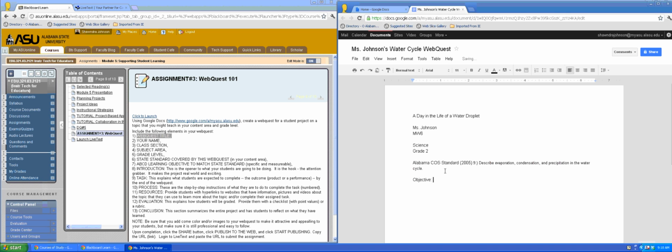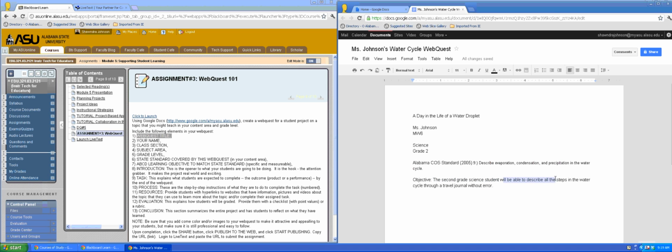So I might say the second grade science student will be able to describe all the steps in the water cycle through a travel journal without error. So of course the second grade science student is my audience.